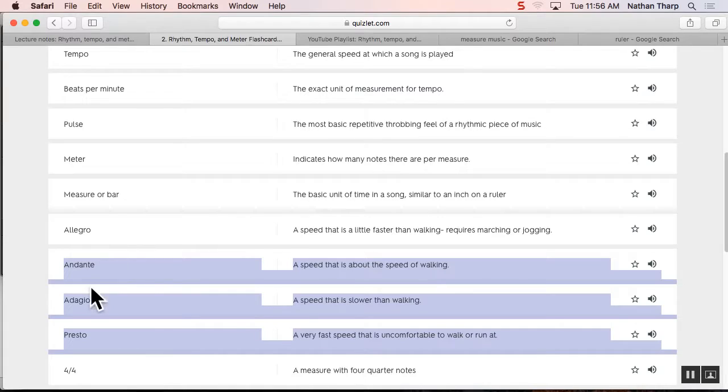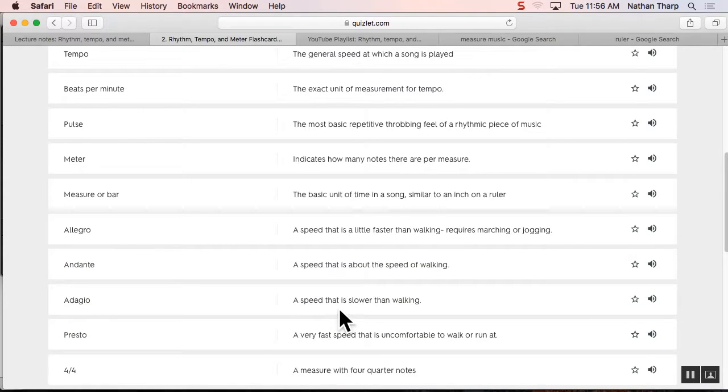The slowest of them is Adagio, okay? It's a very slow speed. Andante is kind of a medium speed that you could walk at. Allegro is faster than that, where you'd want to march to it. And presto means an all-out sprint. You're running, okay? We're going to use our legs a lot in this because the way our body moves and our legs move corresponds very closely to how we feel about the music.